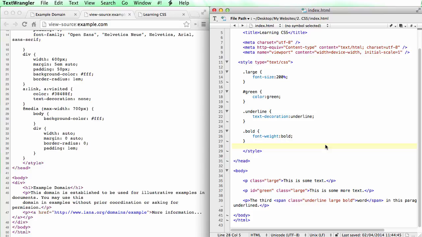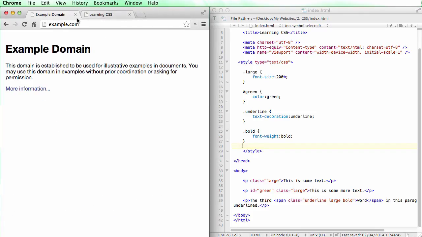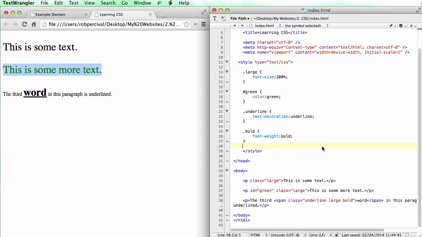So a div is just a way to separate out your content into logical sections and to make it easier to keep your content organized and to display the web page that you want. So let's have a look and see how these work. We'll switch back to our page.